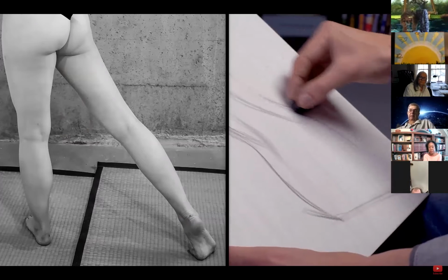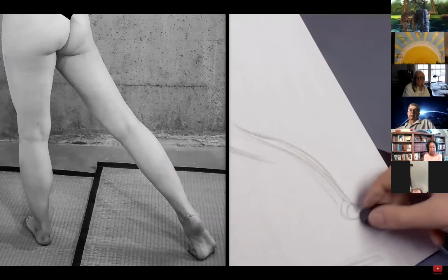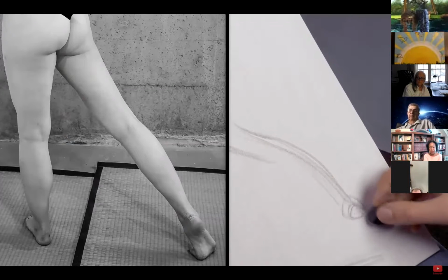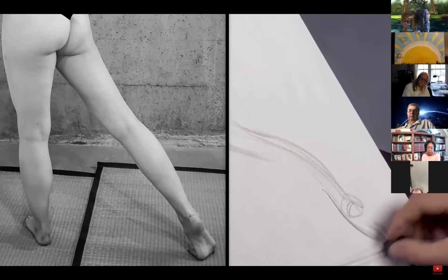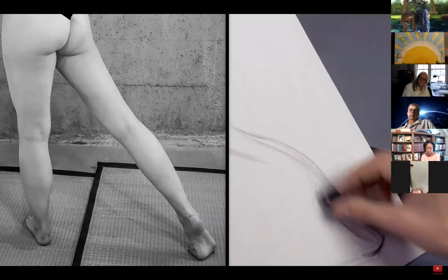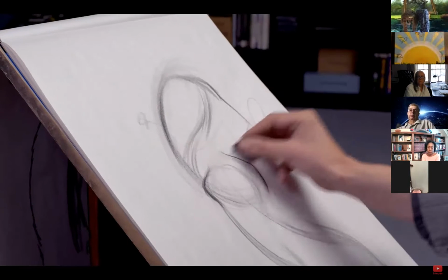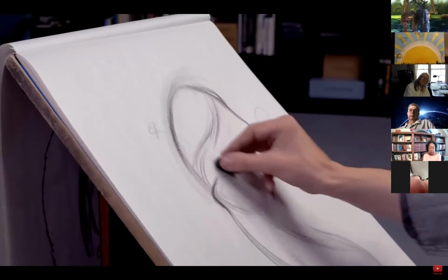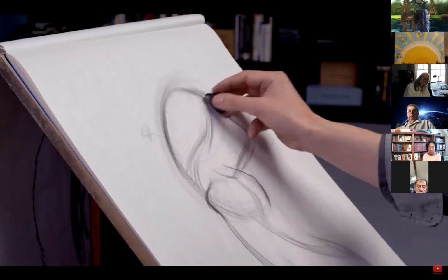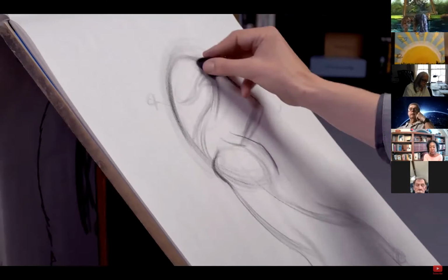Look at that foot, right? The ball of her foot's really exciting. You can see how her ankle's in here, and yet we're coming over the top of her foot like this, and it's stretching and being pounded down onto the ground right there. Really, really fun. The better you get at this through experience and exercising it, the less air drawing you'll have to do, and the more immediate the lines become. And suddenly you could draw full figure drawings, quite honestly, in like 30 seconds. We'll get to that a little bit later with shape.